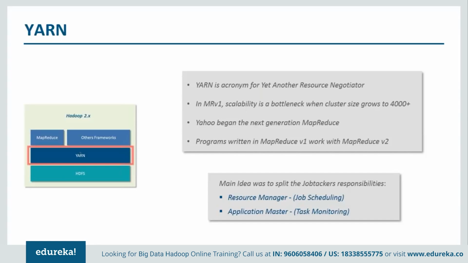The first component is the resource manager, which is the arbitrator of the cluster resources. It has two parts, a pluggable scheduler and an application manager that manages user jobs on the cluster. The second component is the per-node node manager, which manages user jobs and workflow on the given node. The central resource manager and the collection of node managers create a unified computational infrastructure of the cluster. The third component is the application master, a user job lifecycle manager. The application master is where the user application resides. Together, these three components provide a very scalable, flexible, and efficient environment to run virtually any type of large-scale data processing jobs.